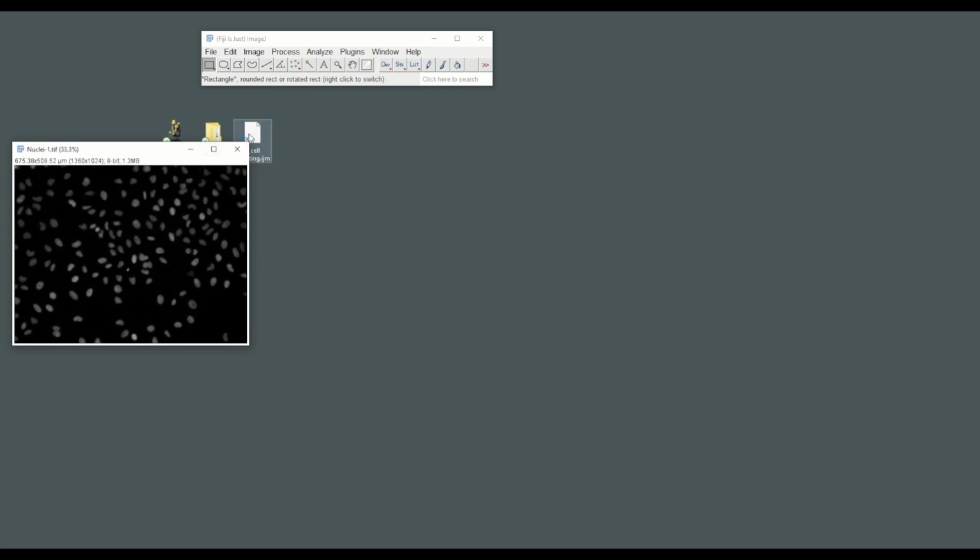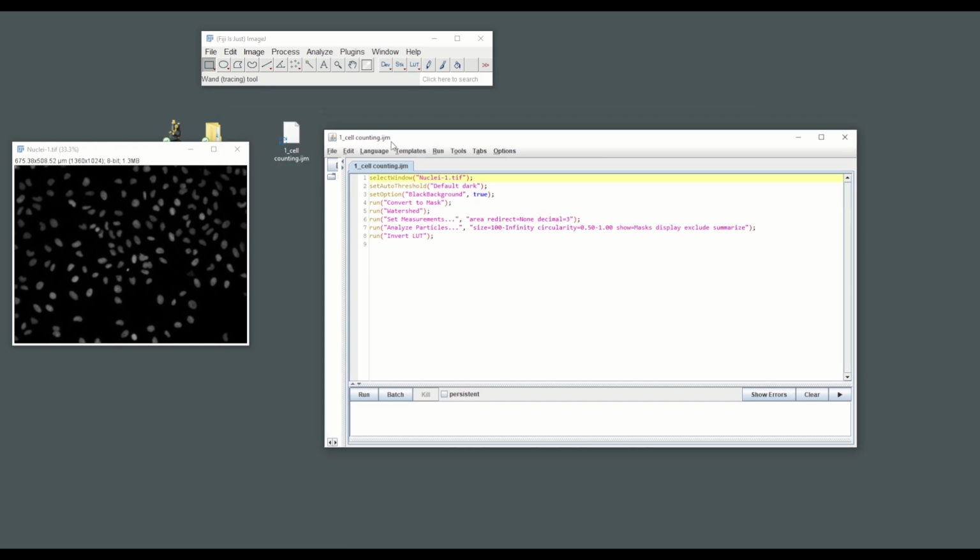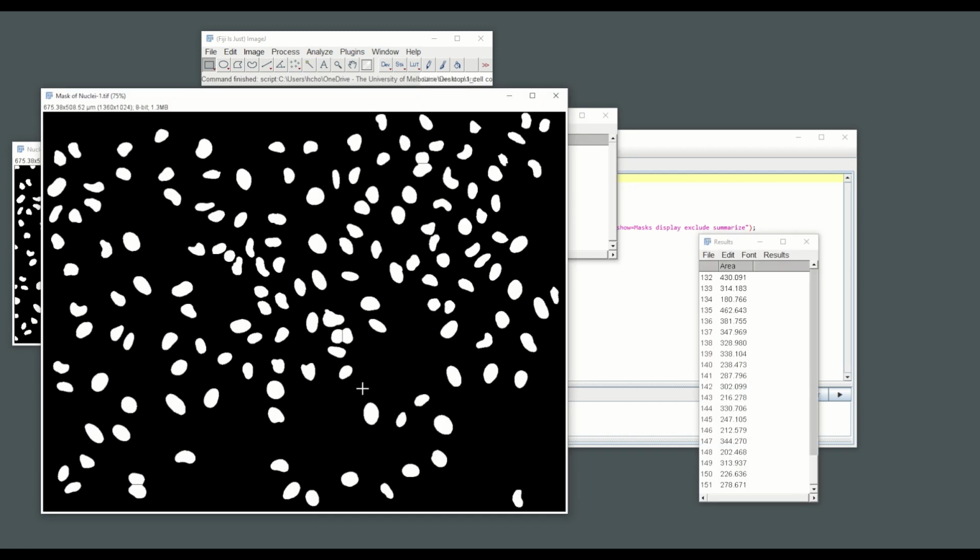And also I'm going to reopen the macro by dragging and dropping, and this will open the script in the script editor. From the editor, we can click this Run button, and this will run all the processes automatically. This in itself will already save us from many clicks.